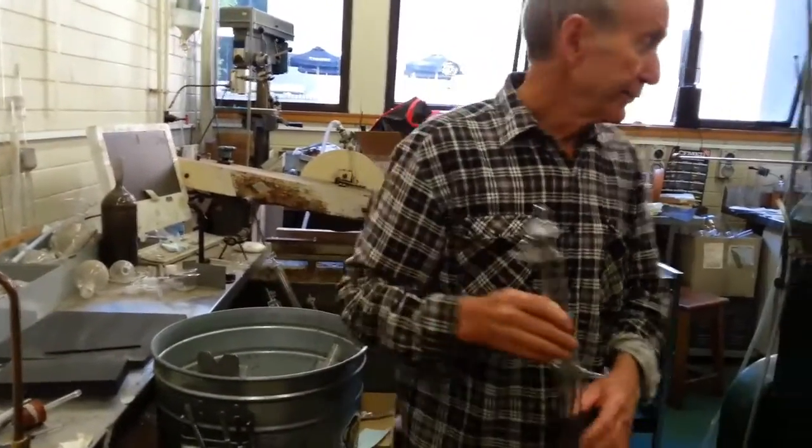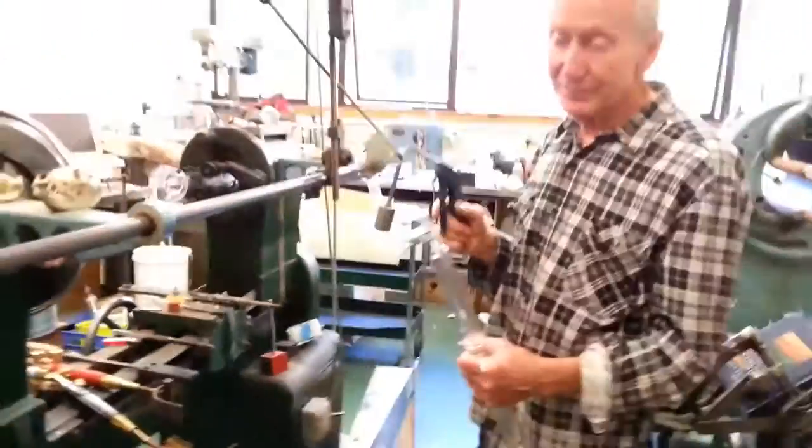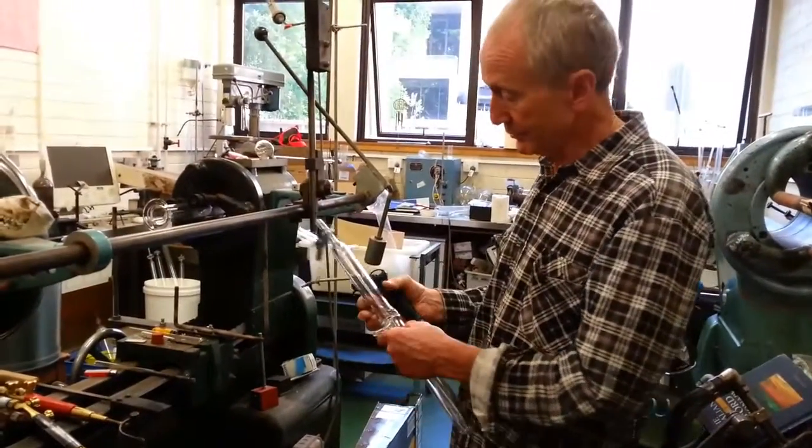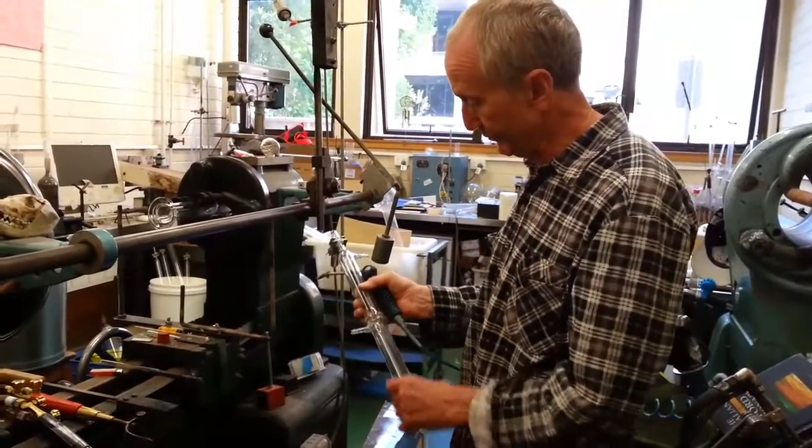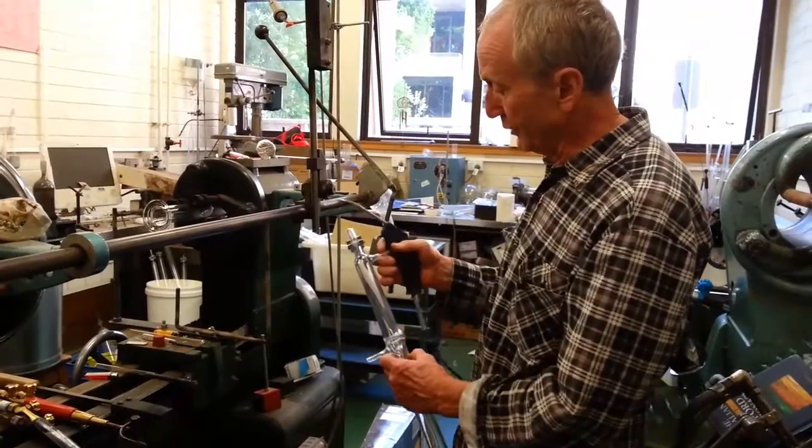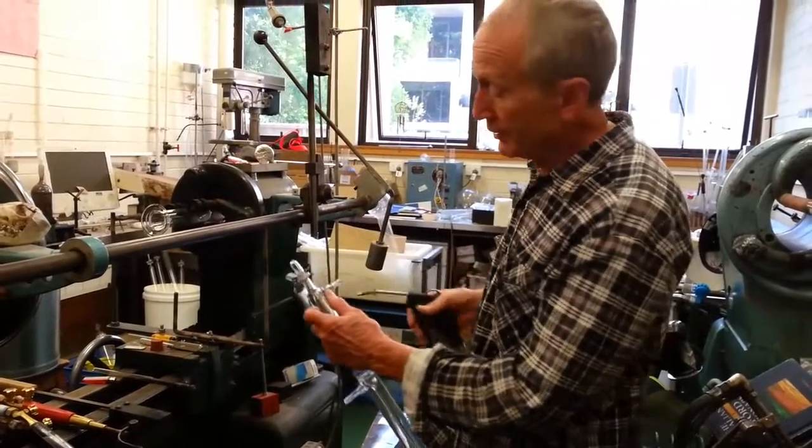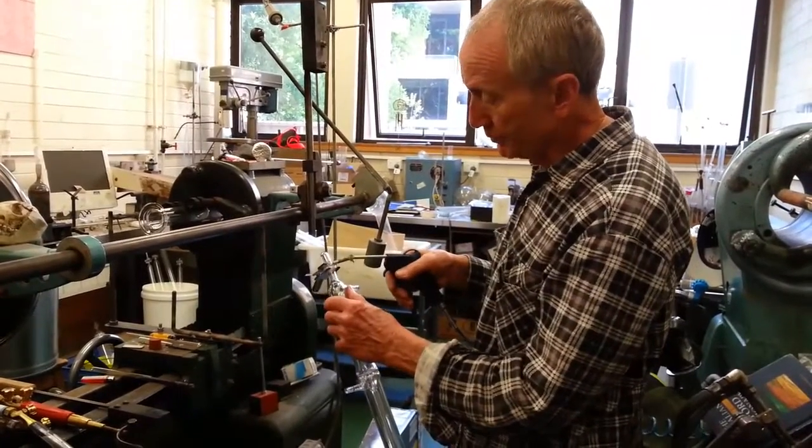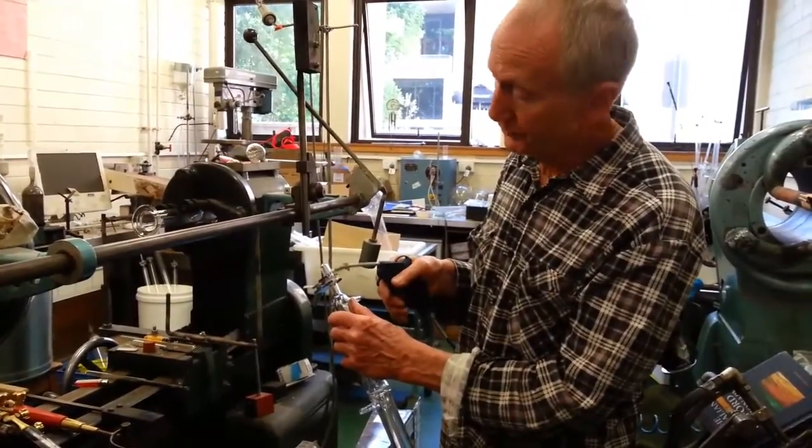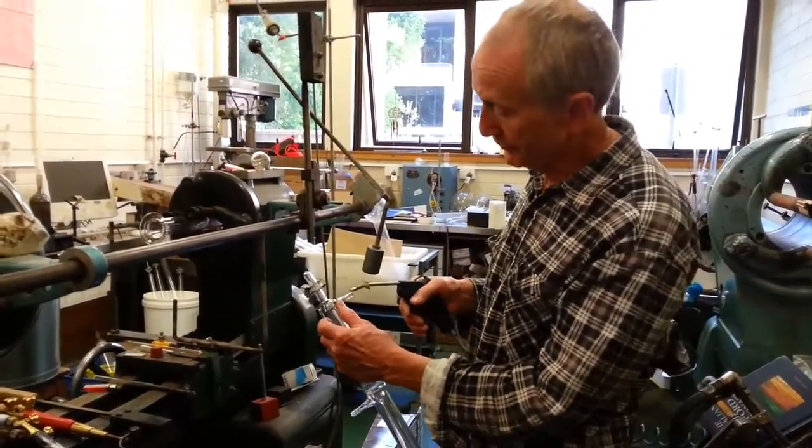Now, if we were to pressurize that at 100 psi, you wouldn't run nitrogen at 100 psi, but this glass is designed to safely work with 100 in case something goes wrong. But this here will probably lift at around about 15 pounds per square inch, about one atmosphere, that should lift up.